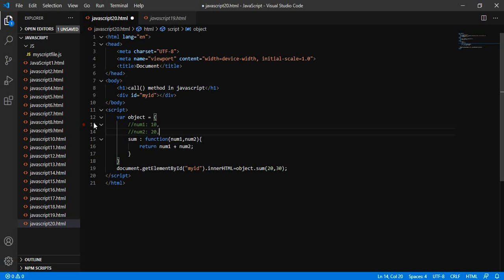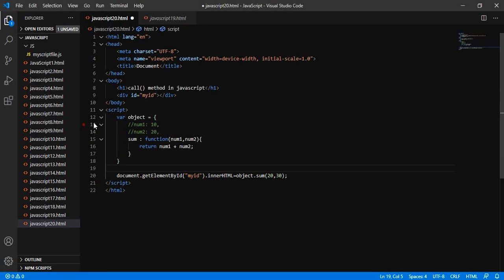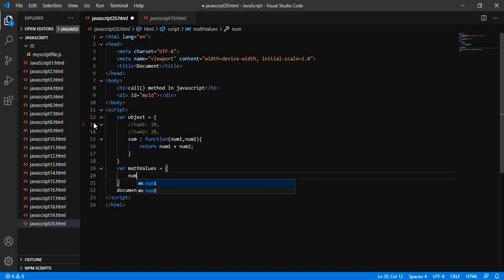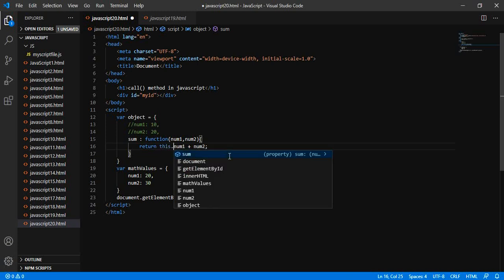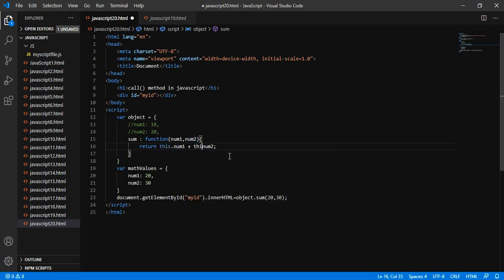So what I have to do, let's say my object is mathValues equals num1 20, num2 30, and I want to use these properties as the owner properties for this object that I have already used: this.num1, this.num2.